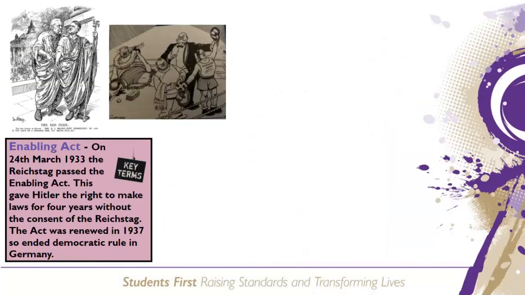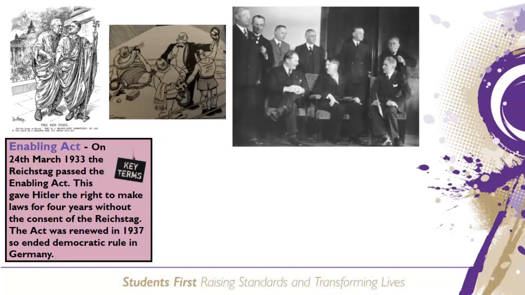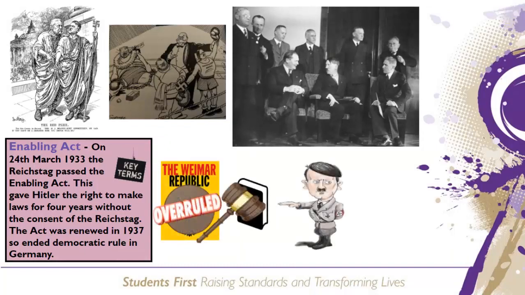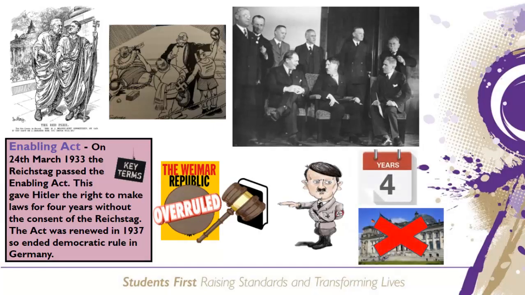So in March 1933, to consolidate the power of the Nazi Party further, Hitler proposed the Enabling Act to the Reichstag. The full name of the law proposed by Hitler was the Law for the Removal of the Distress of the People of the Reich, and it said that the Reich Cabinet could pass new laws. These laws could overrule the constitution of the Weimar Republic. The laws could be proposed by the Chancellor, Hitler. In effect, the Enabling Act would change the constitution and would give Hitler the right to make laws for 4 years without the consent of the Reichstag.